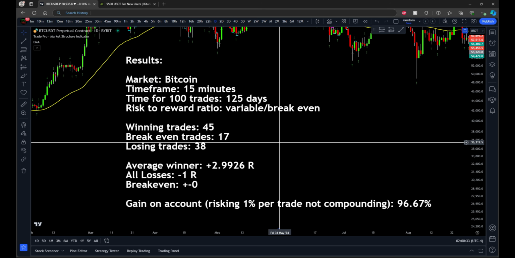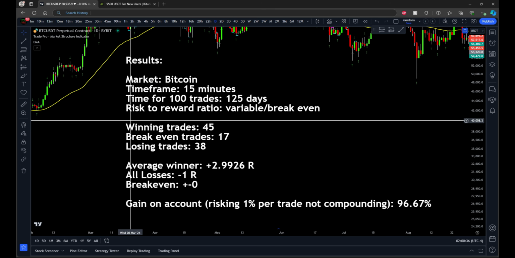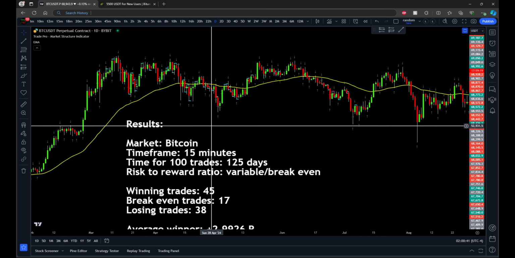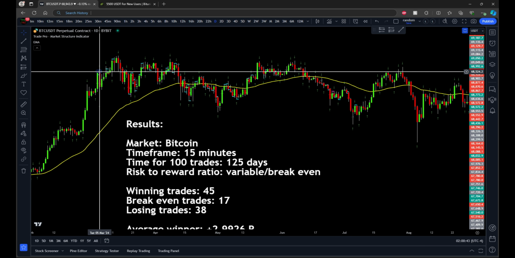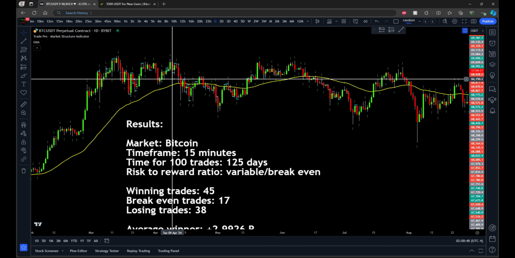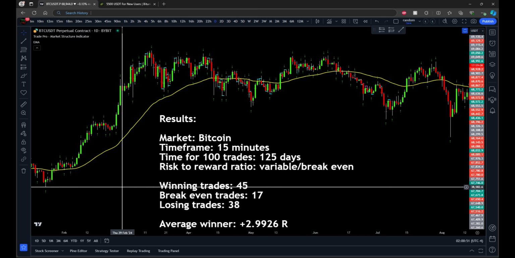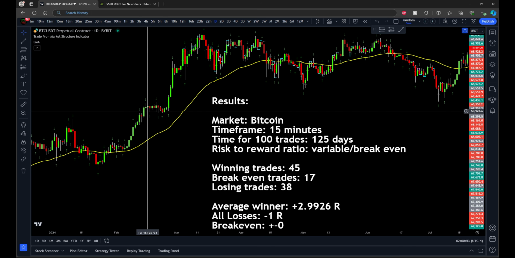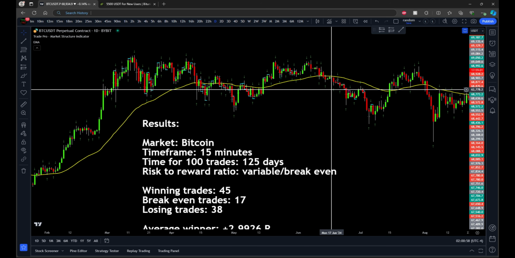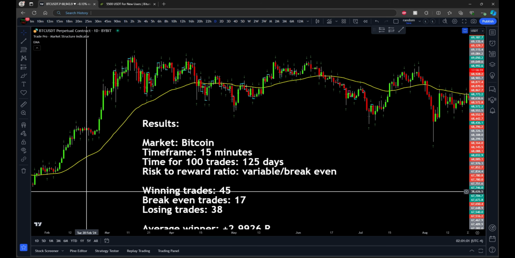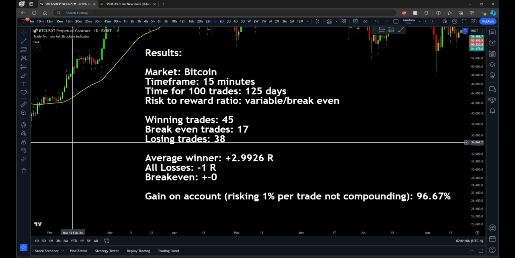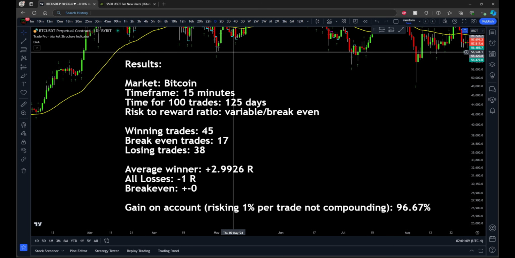All right, here are the results. Let's cover it. I want to show you guys the sample of price data that I tested. So this is on a daily time frame, just to compress it all down into one screen. You can see it started over here where the range began, and then it ended right over here. So all 100 trades are in this range here, just so you guys can't say, hey, I only tested this super strong uptrend. I actually tested during this ranging period. So we got both lots of longs and shorts, and it's not biasing it to, oh, we had perfect trending conditions, that's why it works so well. Just so you guys know what sample I tested it on.